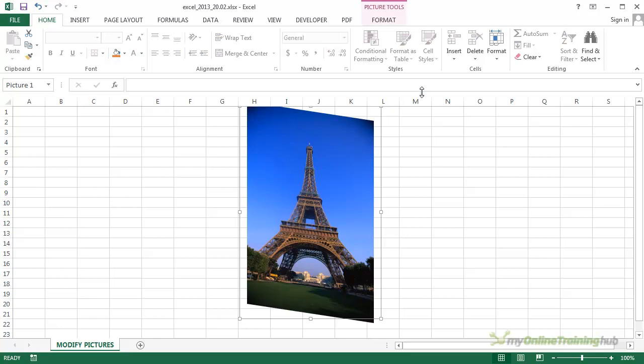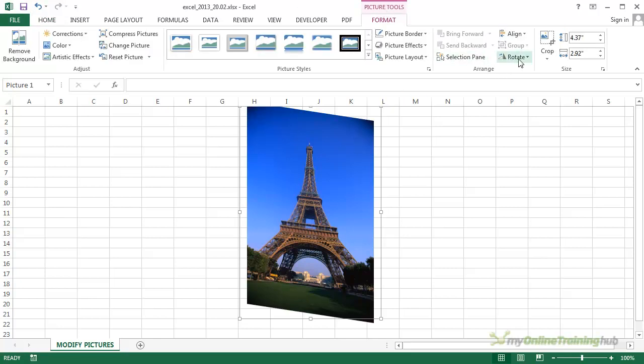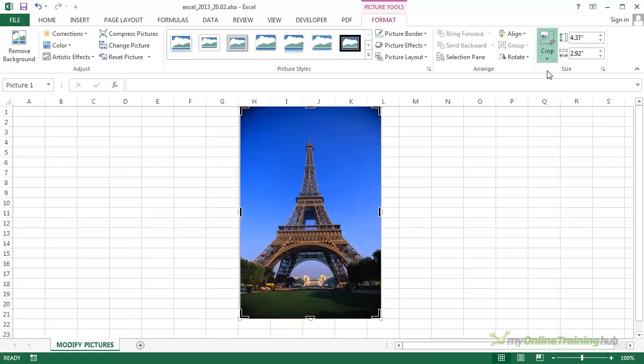All right, let me click on this. Picture tools. Now cropping, you can just click on crop. There we go. And you'll get all these black lines here, two in the corner and then one on each edge here. And what that does is when you left click on any of these and hold it, it's cropping out whatever direction you're doing. So it'll start to crop this here. Maybe it's too tall, but you want as much of the Eiffel as you can get. And maybe it needs to come in from the side a little bit.